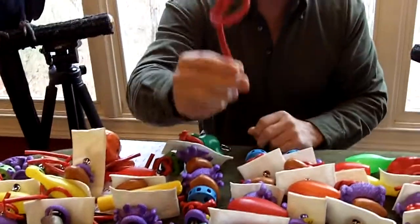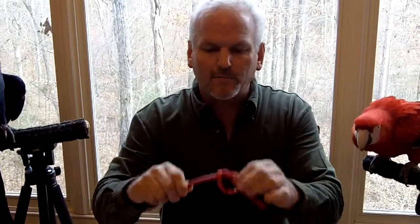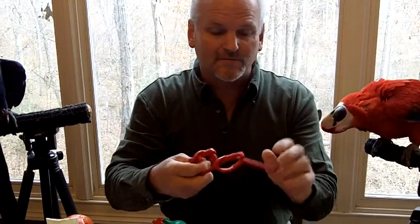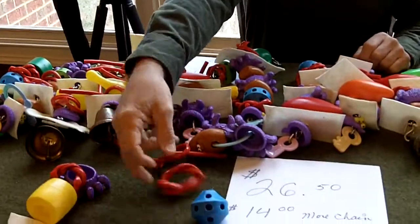We had a whole stack of these that came with little balls attached. These were straight. I heated them in the oven at 200 degrees on a pan with foil, or any item that's good so it won't stick. Let them heat up, get warm, pull them out, and you can make a knot like this, then put them back in. This is very hard plastic — I would only use very hard plastic. If it's soft, don't use it, it's just going to be too dangerous. Put it back in, let it get soft again, bend it some more, and they'll end up with stuff like this — very hard, and it works really good.